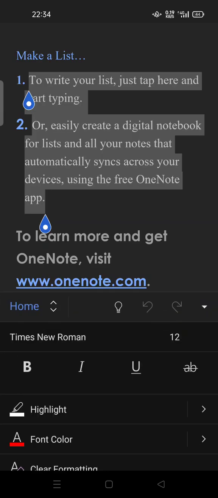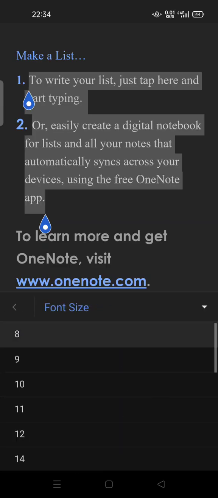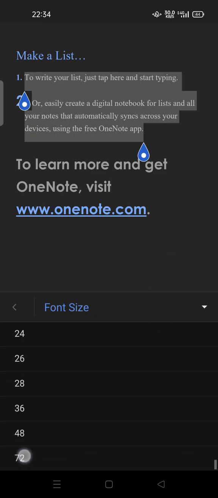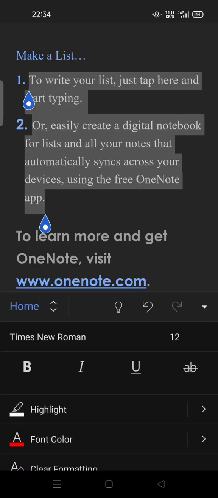And in order to change the size of your text, here there's a 12 and the minimum is 8 and the maximum is 72. So here Times New Roman and 12 point. This is very easy to change it.